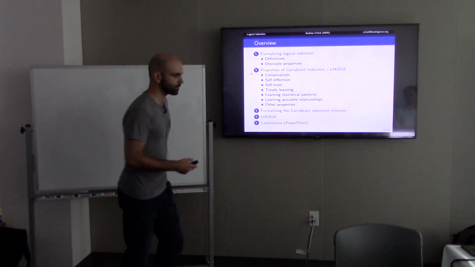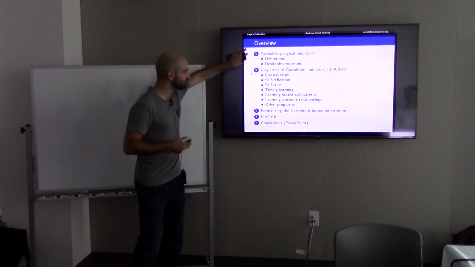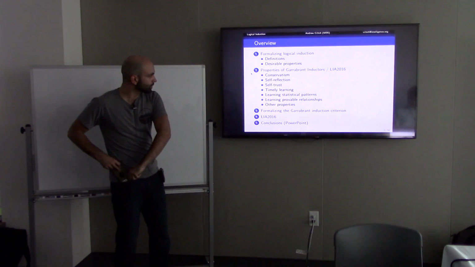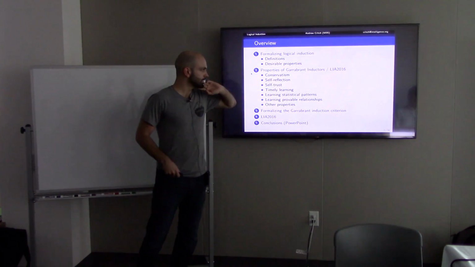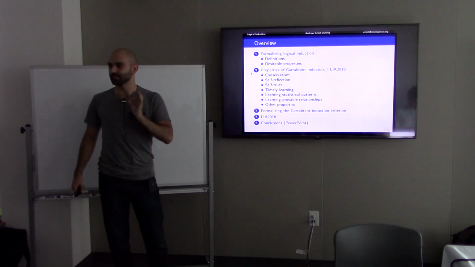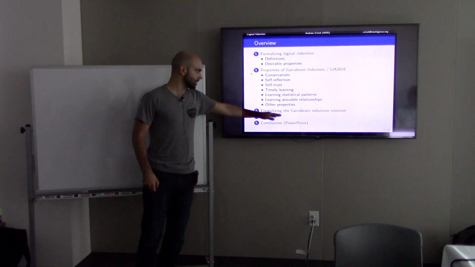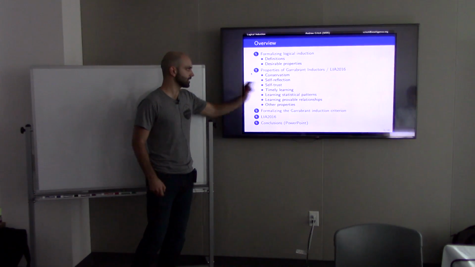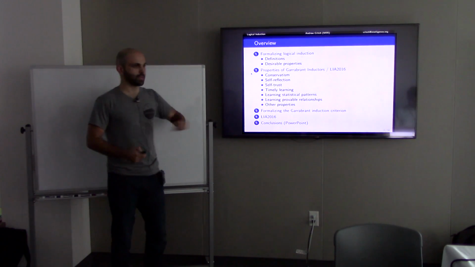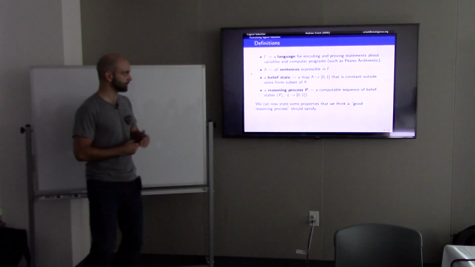So the way the technical part of the talk is going to go is I'm going to formally state the definitions of logical induction and some desirable properties of it. We're going to talk a lot about the properties. We have an algorithm and a criterion that implies a bunch of nice properties, and the algorithm satisfies the criterion, so that's nice. And I'll talk about those, and then I'll talk about formalizing the criterion, which actually requires more definitions than talking about a lot of its properties. We'll talk about the algorithm a little bit, maybe time permitting, and then I'll switch back to PowerPoint and talk about some conclusions. So let's get to the formalizing.